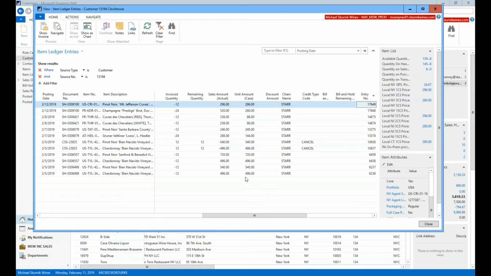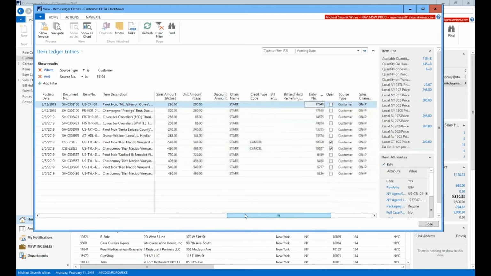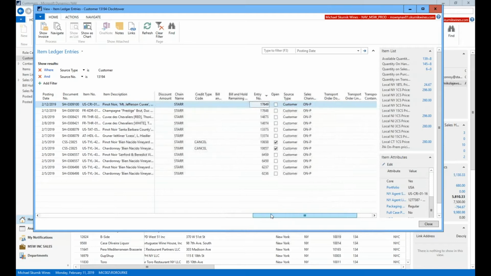What this field will give us, once we get it updated later this week, is the case fractions, cases and bottles with the tilde that we used to have in the old system. That'll match quantity invoiced. So if Mount Jefferson Pinot Noir is a 12-pack, this unit amount case would show as a 1 case depletion. All the other information mapped here should be quite similar to what we had before.